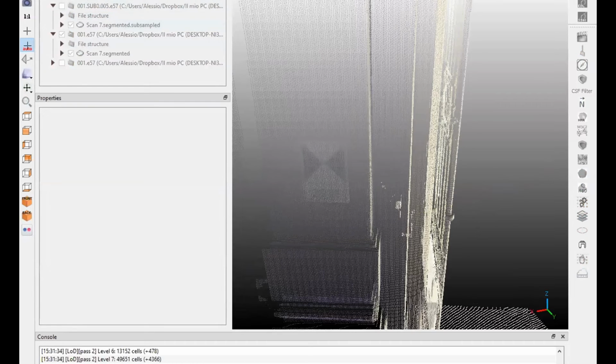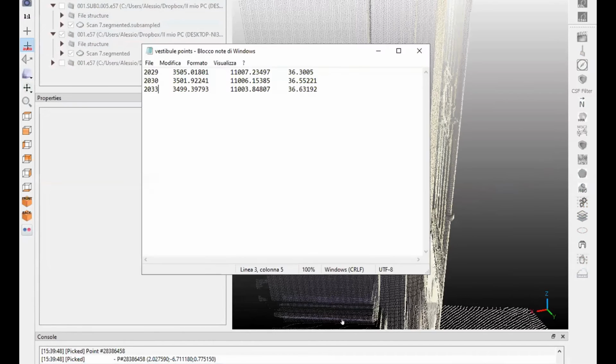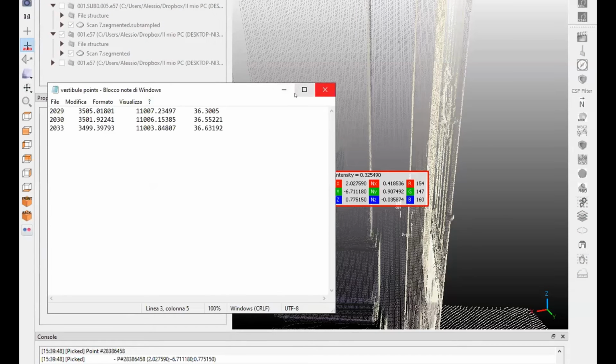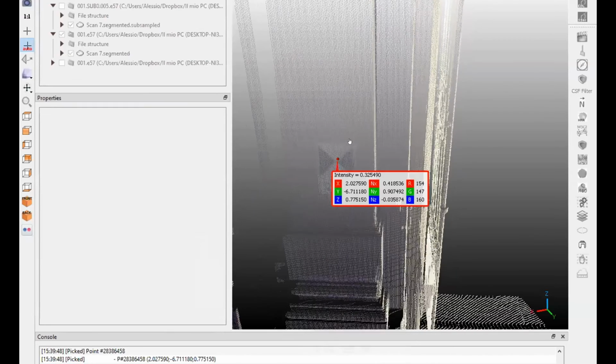Here we have the tools for picking information, so point picking, and we can see here that we can select points and perform some operations. As you can see, we have coordinate system info here that is really different from the one we gathered during the control network survey. So we want to log the point cloud to our control network survey coordinates.